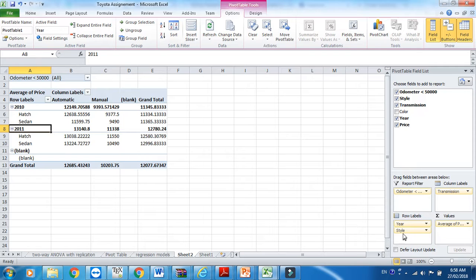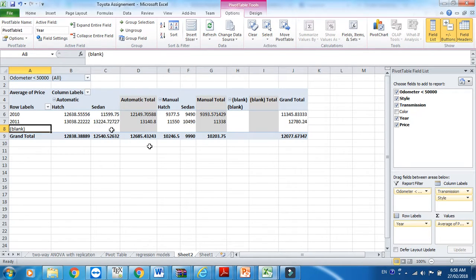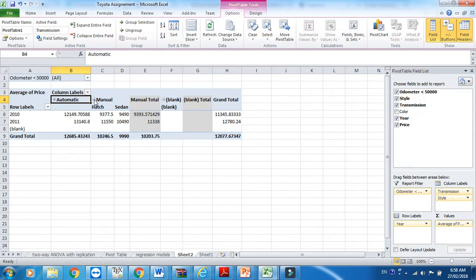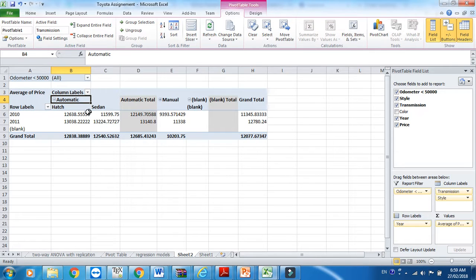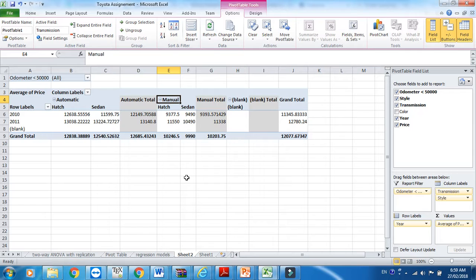I was able to do that also with the transmission type, so I can remove this to transmission, and I can just show the sum of all the manual and all the automatic. If I'm going to drill down, I can see the differences with respect to prices. So this is all about pivot tables, and this is what you need to do to know about pivot tables for the exam.